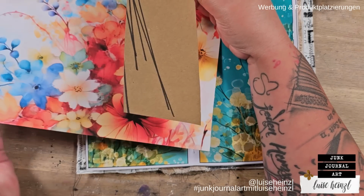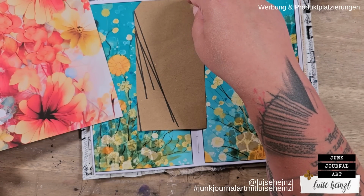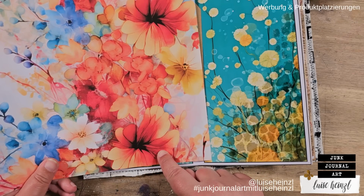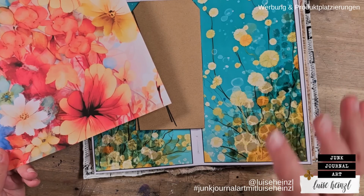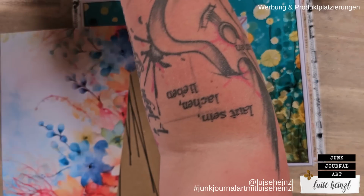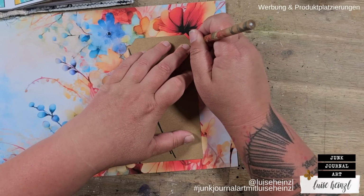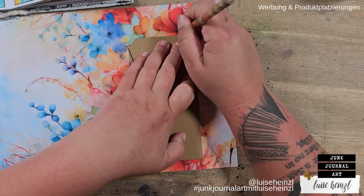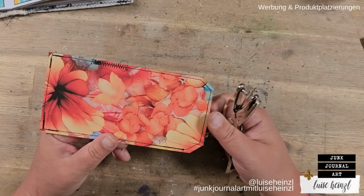Yeah, and I think we should try it with this page, because these colors here, if I take this part of this page, then this would be really matchy. The background already has really bam colors. So why don't we try to take this and find a nice position, and then let's just trace around here again, and then I will cut that out again with my scissors, and then I will glue that to my base here. Okay, so here we go.